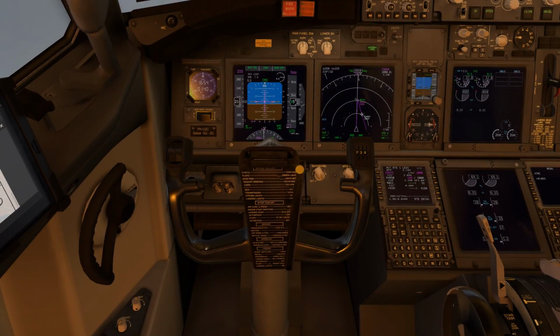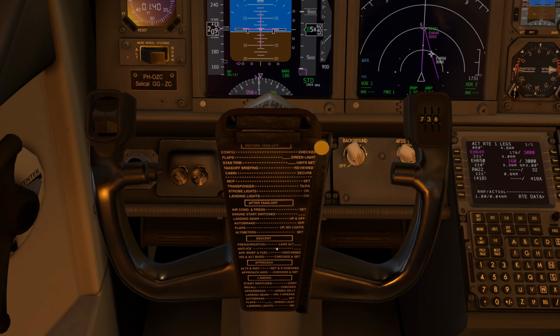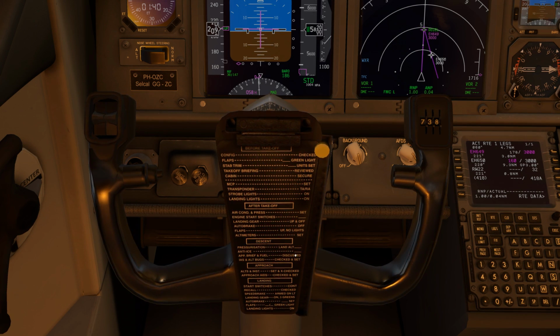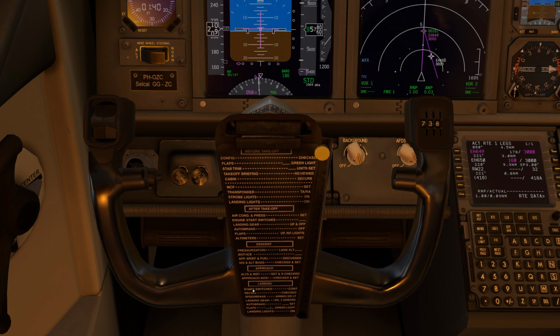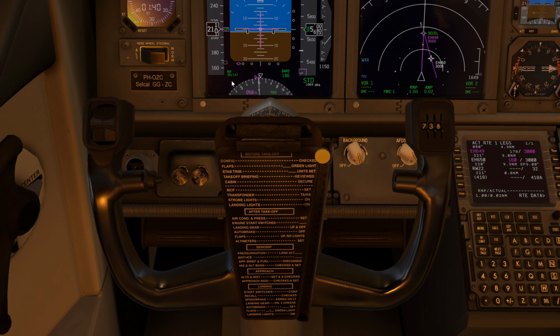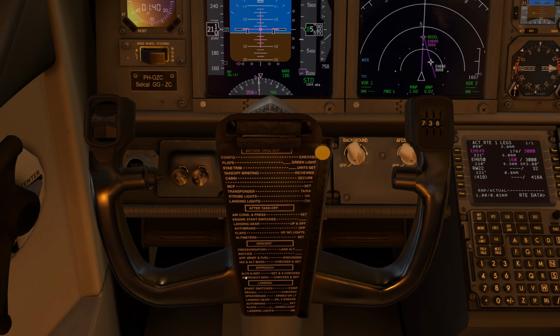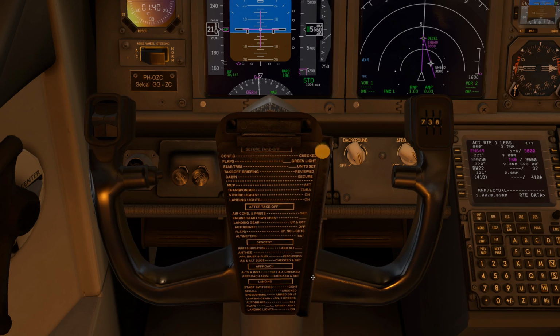So, got our approach. After our descent, our pressurization and landing altitude was set, anti-ice is off, the approach briefing and fuel was discussed, the speeds and altitude bugs are both set. Flaps 30, 147 plus 5 at 152 for 3,000 feet. After that we've got our approach, so altitudes and instruments are set and cross-checked.